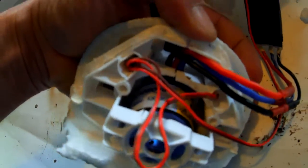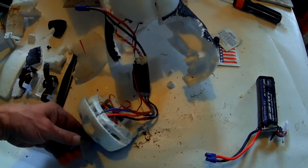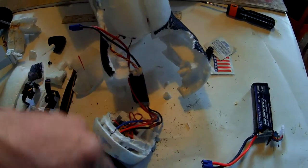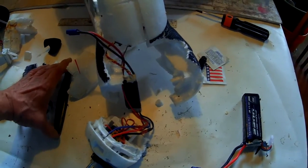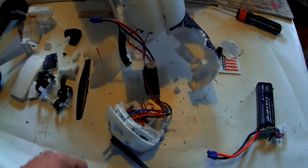What I'm going to do with my Timber is put in a 60 amp ESC I've got just lying around doing nothing. I might as well use that, replace my ESC with a higher amp one and run it 4S with the 12-6 prop. I should get a heck of a lot more performance, might even be able to go vertical with the thing. So, hold tight.